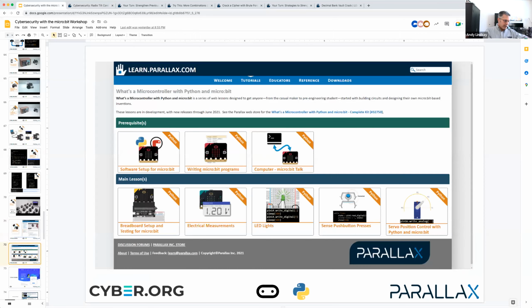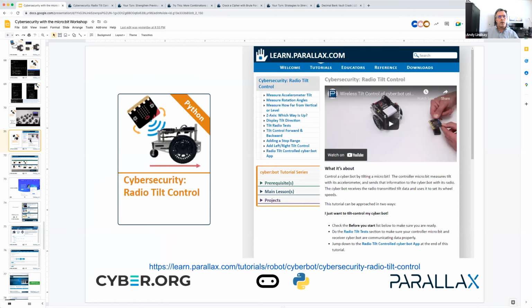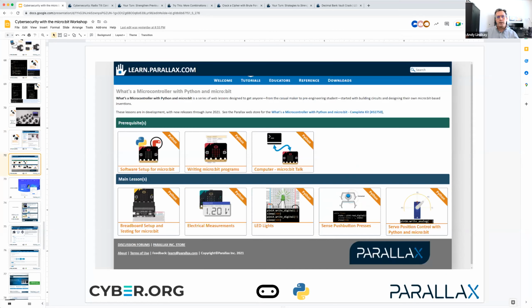There is also an electronics discovery kit called What's a Microcontroller, where you can learn to use voltmeters and oscilloscopes as you use the parts that are commonly found in many inventions like indicator lights, push buttons, motors, and a potentiometer that you can twist a knob and it will give you a different value. So this is another thing you might be interested in. And I'll talk about upcoming events where you could attend and learn about how to use the Cyberbot, as well as how to introduce electronics using the microbit.